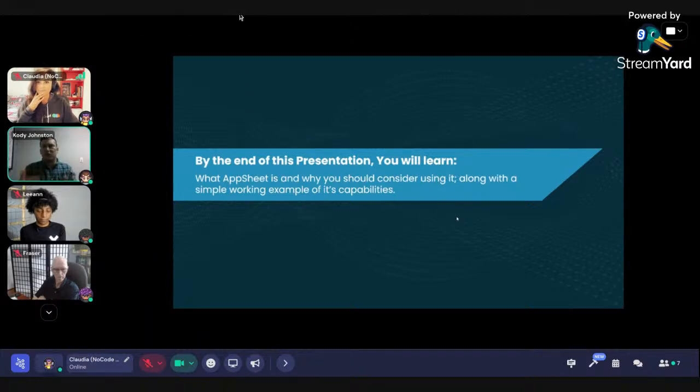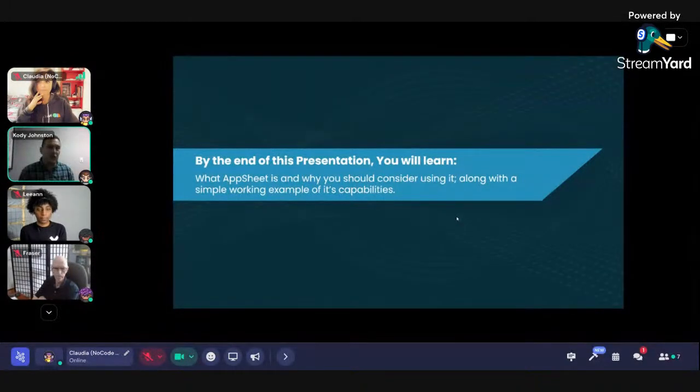When you approach these low-code tools, depending on your use case and how you want to leverage it, I feel it's fair for y'all to know upfront what it is actually like to use it. By the end of this presentation, hopefully you will understand what AppSheet is, why you should consider using it in your personal stack of no-code, low-code tools, and see a simple working example of its capabilities.